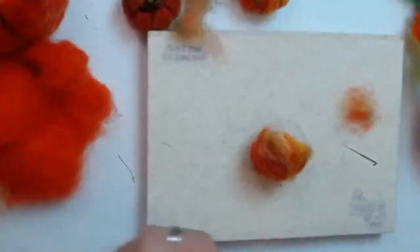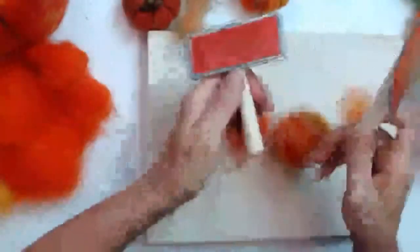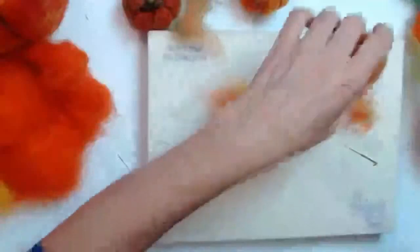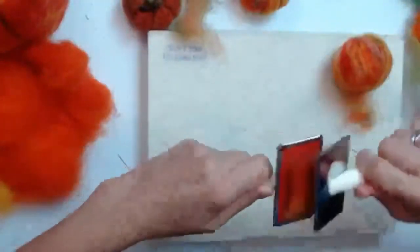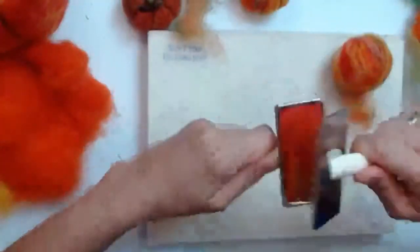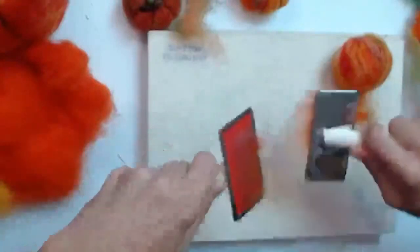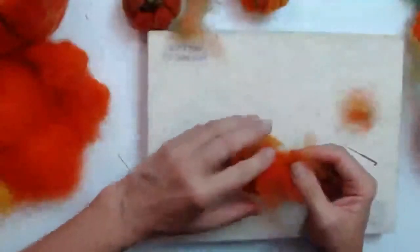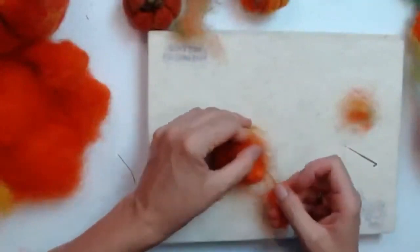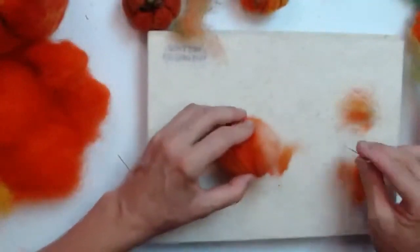If you've got little carders — we have small carders and medium carders — you can brush the wool from one brush to another to mix colors quite nicely. I've only used two different colorways here. It saves your fingers if you're struggling to pull them apart. Then just use that mix by laying it out as if you're painting it onto the pumpkin and felt it on.